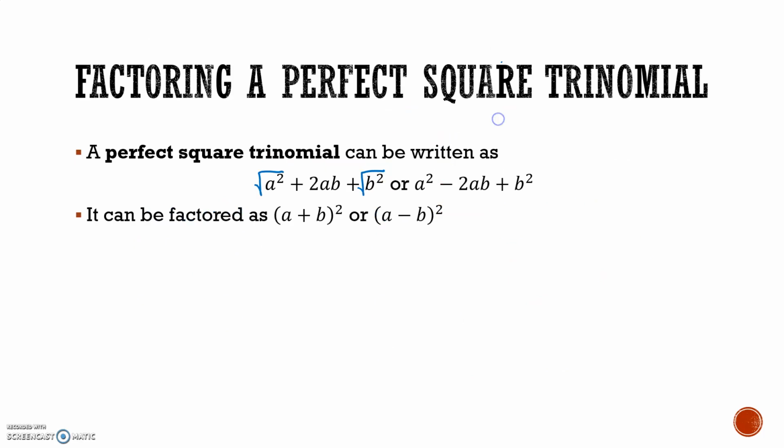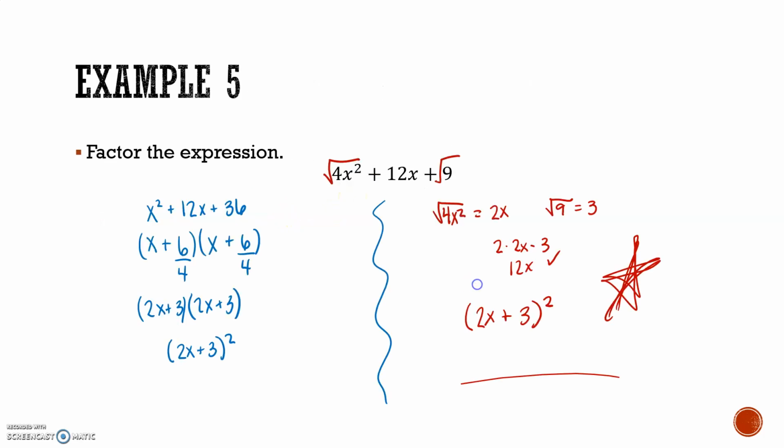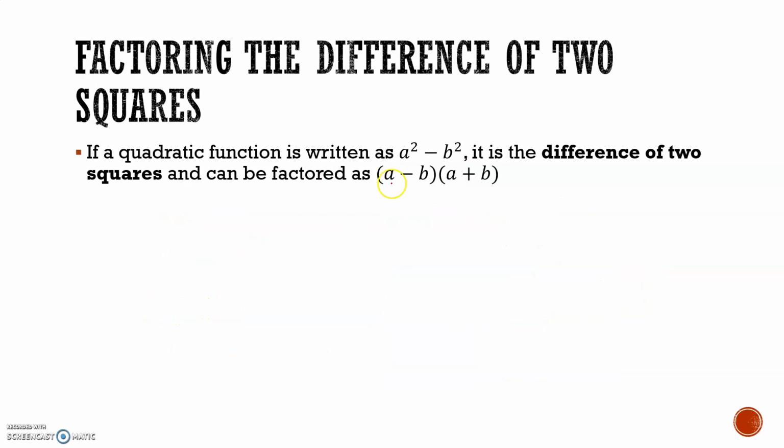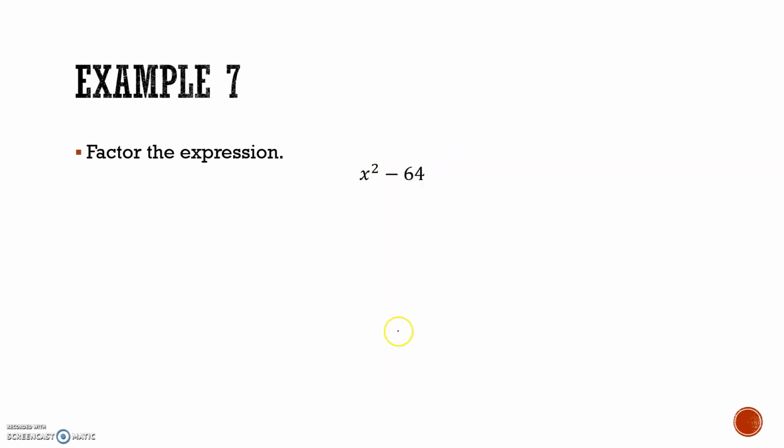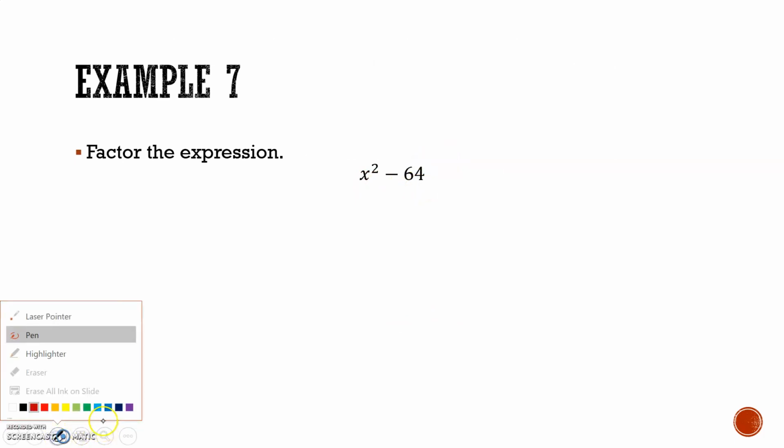So the sum of two squares, or perfect square trinomial, was if we have a plus b written twice, a plus b and a plus b. Like here we had 2x plus 3, 2x plus 3. Now we're going to look at something where when we factor it, we get a minus b and a plus b. But it's going to look like this, where we only have two terms. So something like this. And what I'm going to do is still think about square roots.